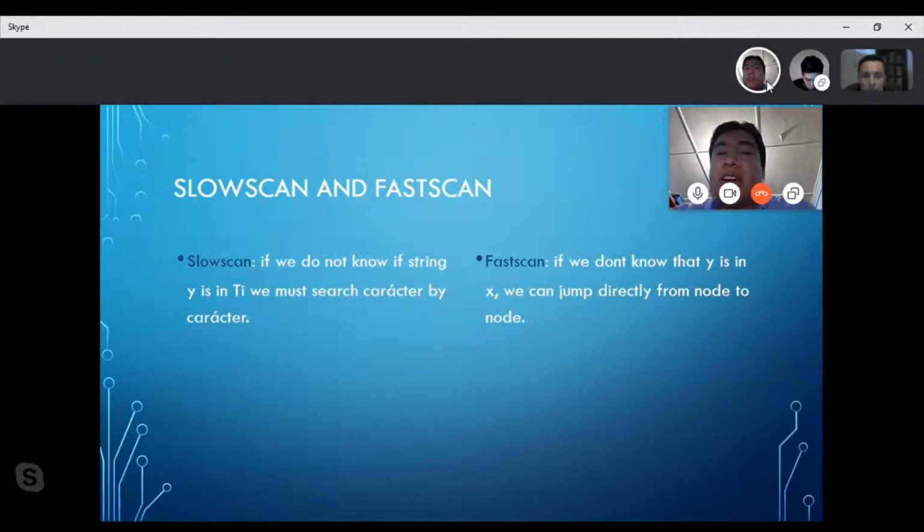The fastest scan is when we know what we want to find, and we use this information for jumping from node to node, and it's very fast. The slowest scan goes to the end, to every leaf, and compares every result of the suffix tree.